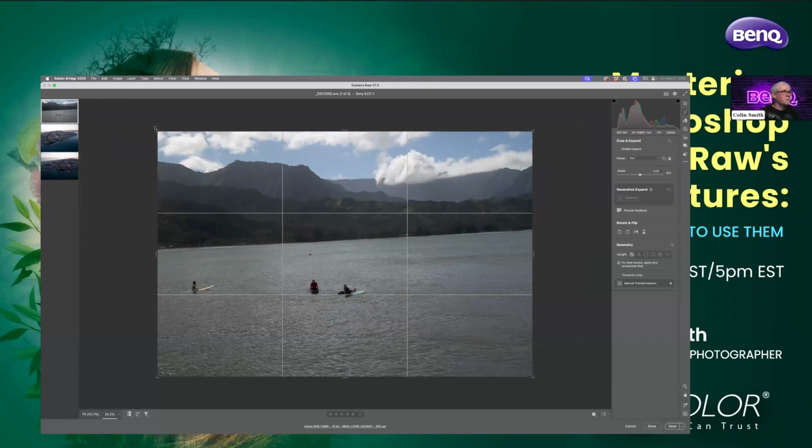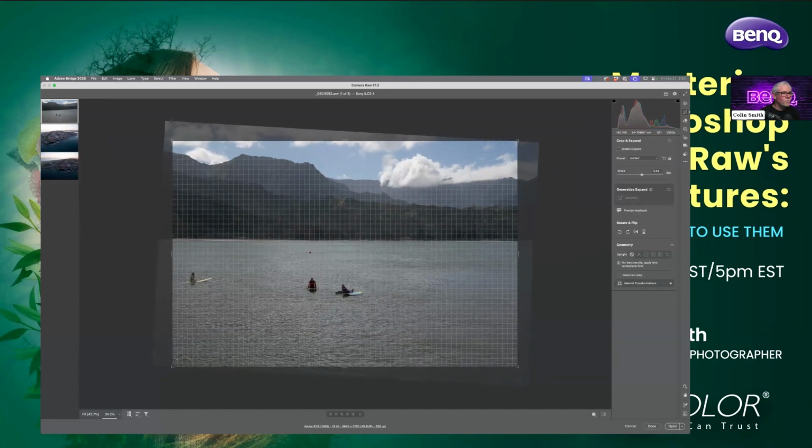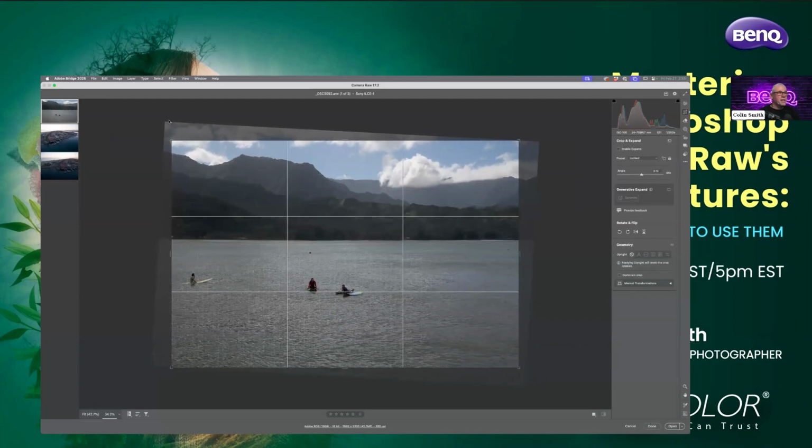All right. So what we're going to do is grab the corner and straighten this. Now, if you look at this, we're losing all these areas that are in gray, we're losing in the image. In this particular image, it might not matter too much. In fact, probably really doesn't. But in some images, it does matter. We've got important detail that we want to have in those areas.